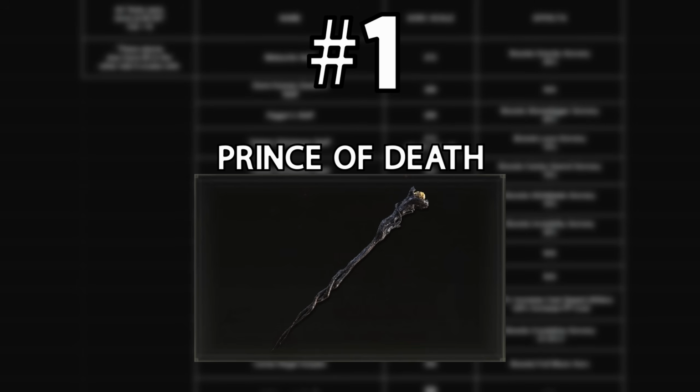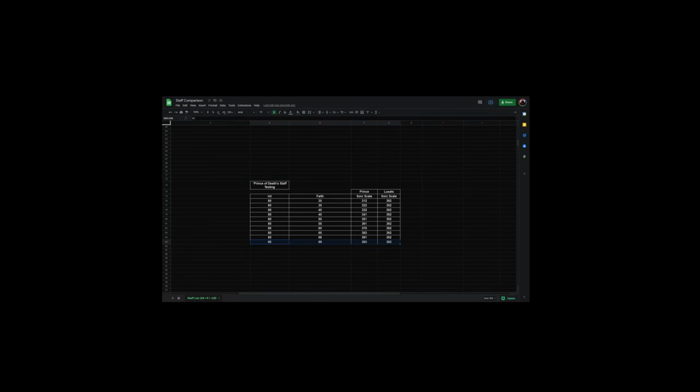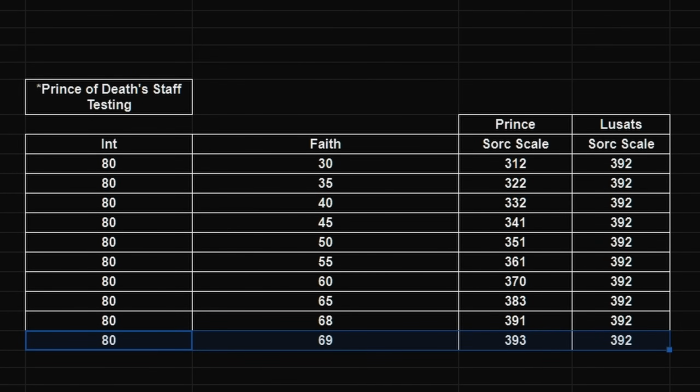And you might be wondering, well, Kami, how much faith do I need to put into it to beat out the second highest damage staff, the Lusats? Well, first you're going to want to put 80 into your intellect attribute. Got it? Now the amount of faith that you need. Oh, it's a good one. After extensive testing, I'm happy to inform you that the magic number of faith you need is 69. Nice. That's right. The nice cap is a real cap.